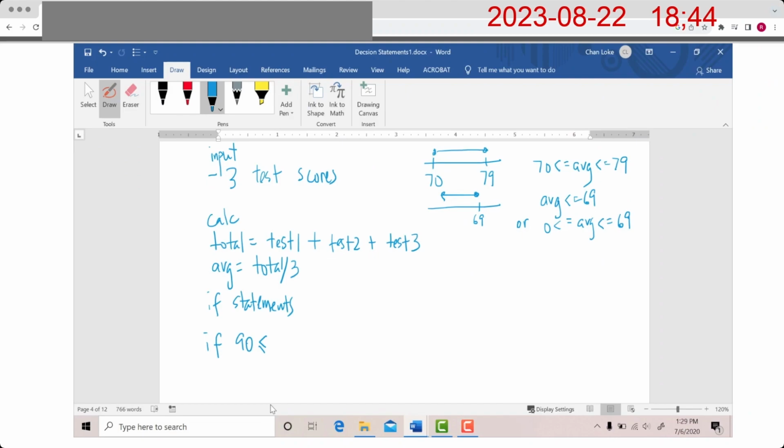You have to put your less than or equal this way. If you do it the mathematical way, this is going to be marked as wrong. So make sure you don't do that. Okay, so this is not acceptable. So 90 to 100.